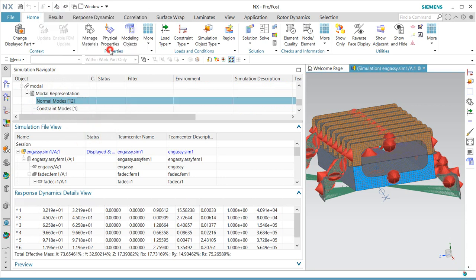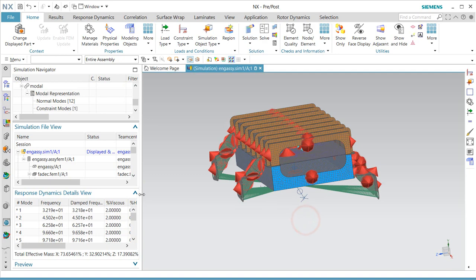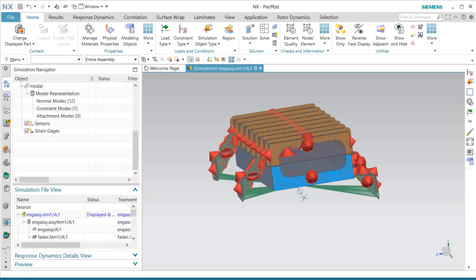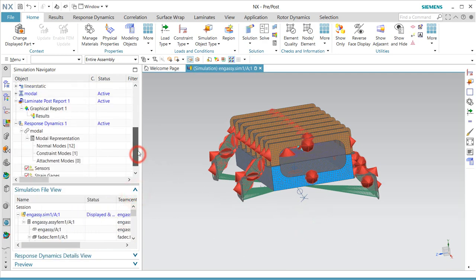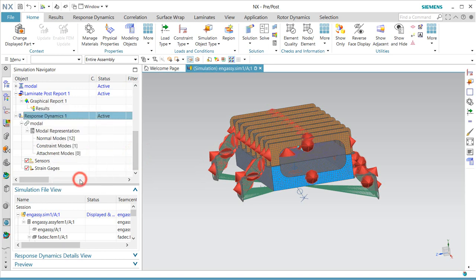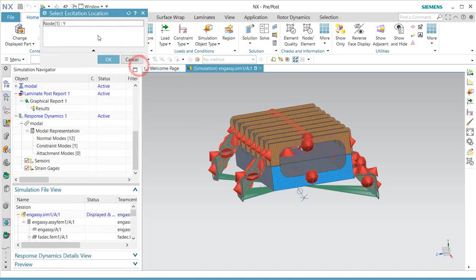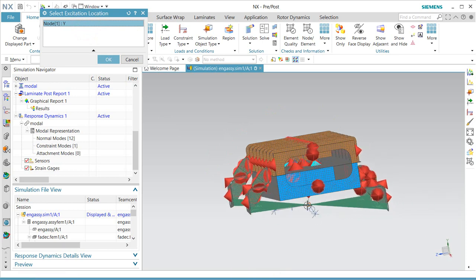All right, next we'll put in a viscous damping factor for all of the modes and evaluate the transmissibility of the circuit board. We want to take a look at the acceleration, and we'll put our input motion type as a displacement at that central enforced displacement node, which we had defined earlier.